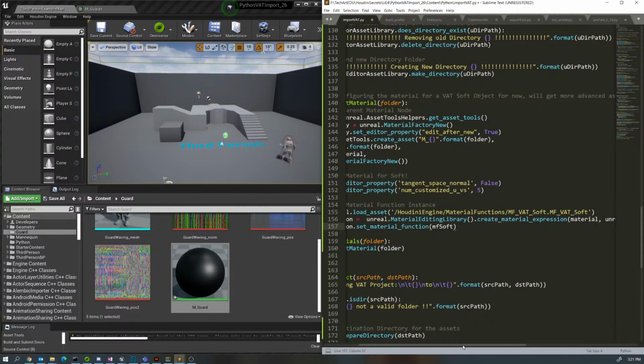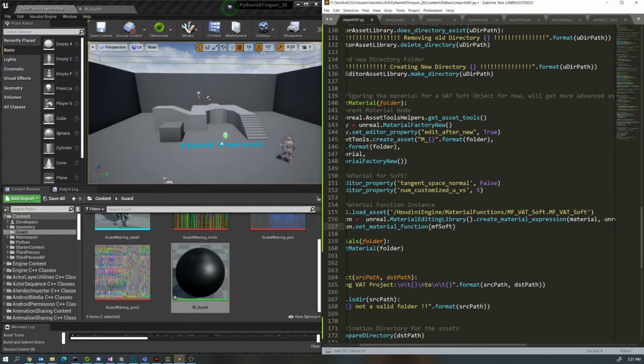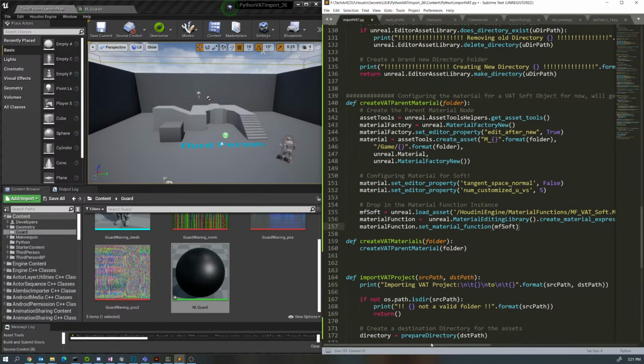And here is the path for all of the Houdini stuff. Instead of /Game, if you go /HoudiniEngine/MaterialFunctions, and here it is, /MFVATSoft.MFVATSoft. There's the path for the VAT soft material function. Hey, there it is. We just loaded it up into there. We said, okay, good.